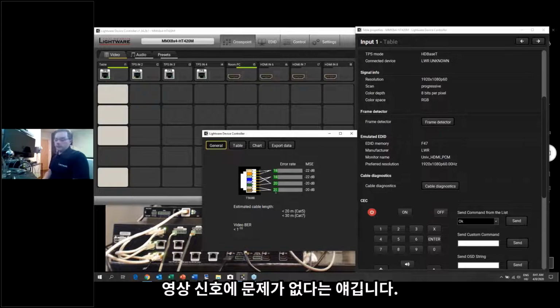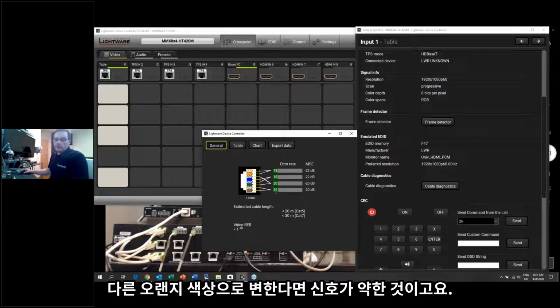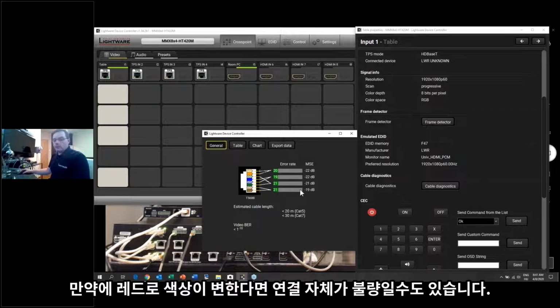There is without any issues. If it's going up and going to turn to orange, then your signal is getting weak. And if it starts going up and up, turn to red, then that means that you really have a very bad connection.